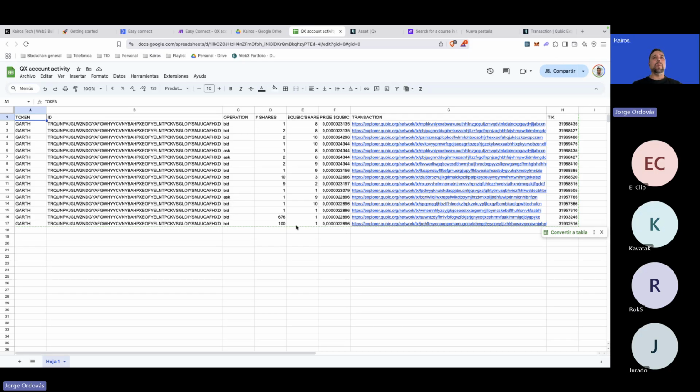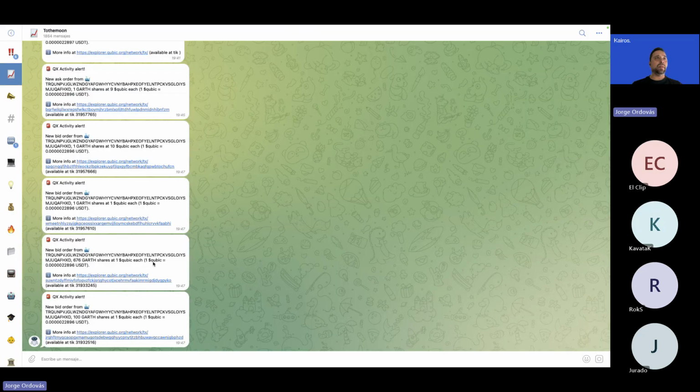So we can see the specific information in the Qubic Explorer, as we did in the previous scenario, and also we can see here the notifications received in the Telegram group, with all the specific information.